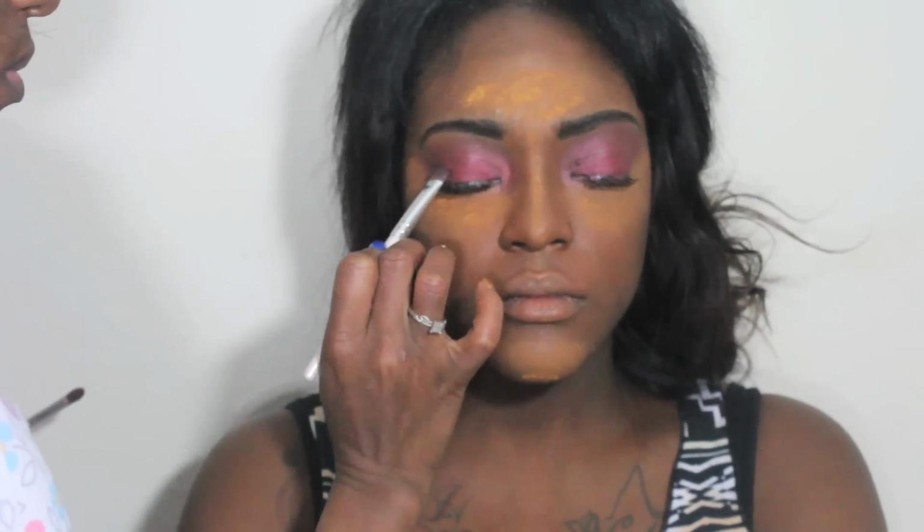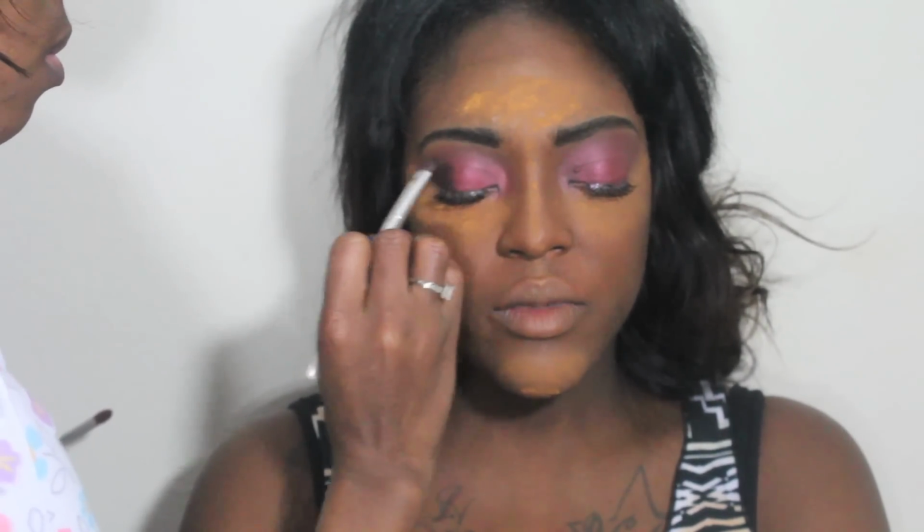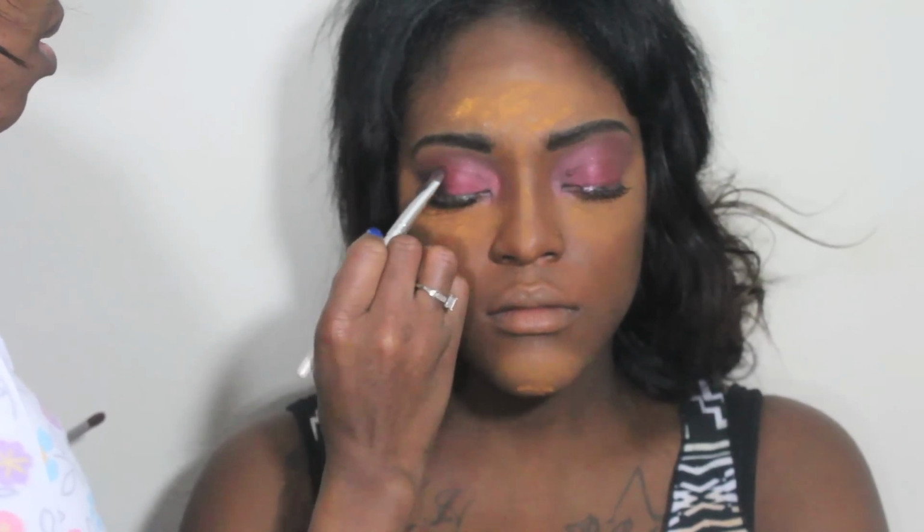Next, I'm using the black in this BH Cosmetics palette. I'm just going to go ahead and apply that on the outer corners of her eyes. Just kind of give it like a smoky eye.